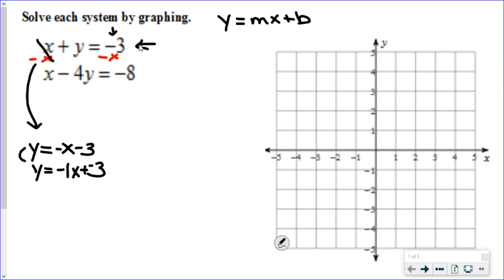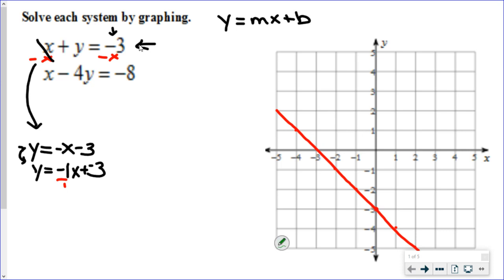These are the same equations, but this bottom one might help you graph a little more. So what does that mean? That means I start at negative 3 and I go rise over run, down and over. And remember that first line, we want to extend both ways through the graph, and we just want to make sure that's representing a negative slope.